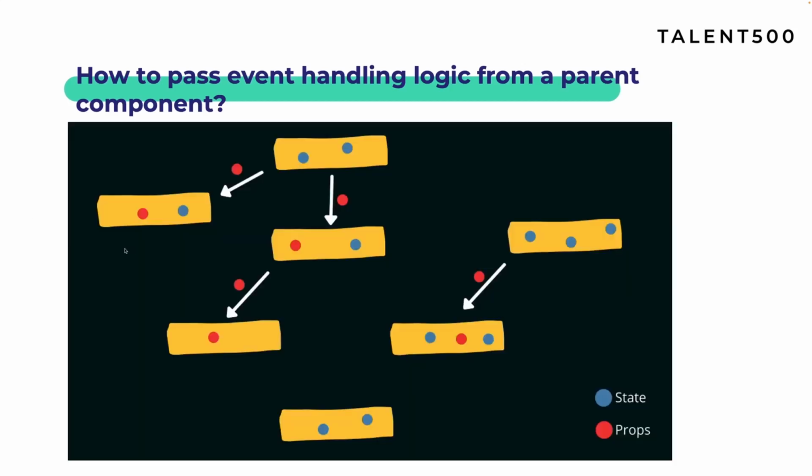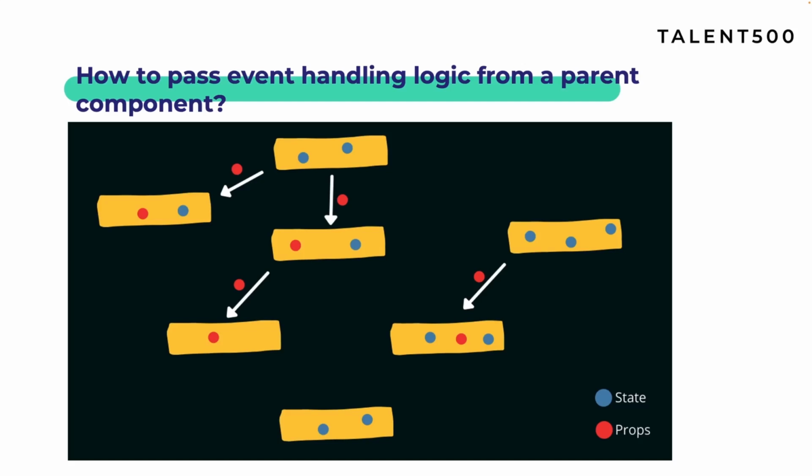But before we do that, I'm going to go back to this diagram that we have seen in the last part of the series, where we saw how the components interact with each other. Consider these yellow blocks as components, and these blue dots are state in that component. State is the private data of the component, and these red dots are nothing but the props that get passed from one component to another component. So one way that a component can communicate with another component through data is using props. There are various other ways we'll catch up on in the upcoming videos, but this is the way that we can focus on right now.